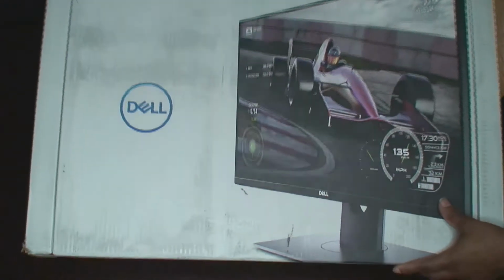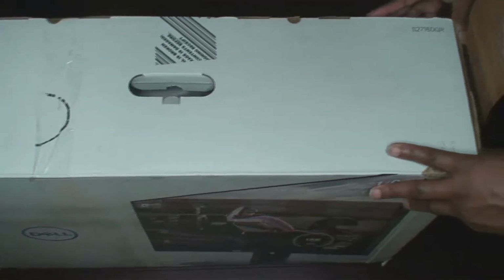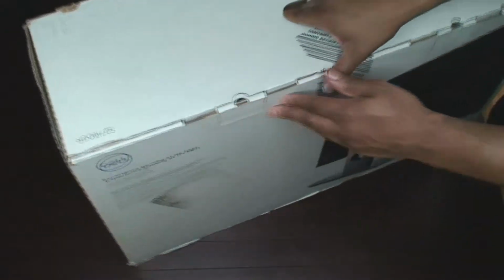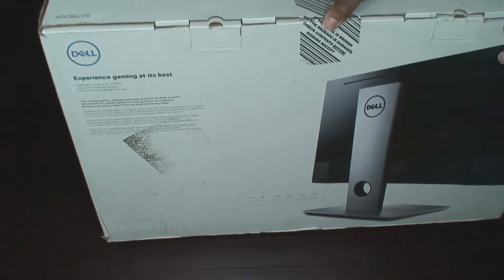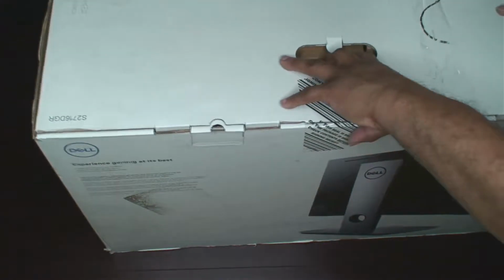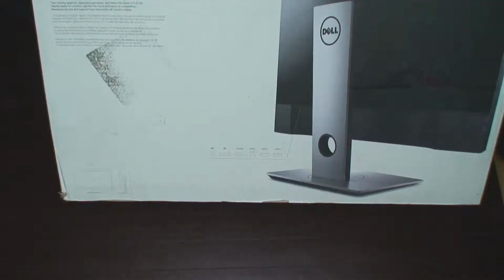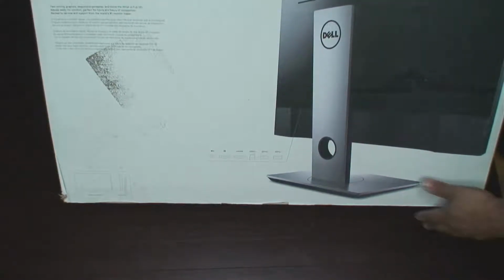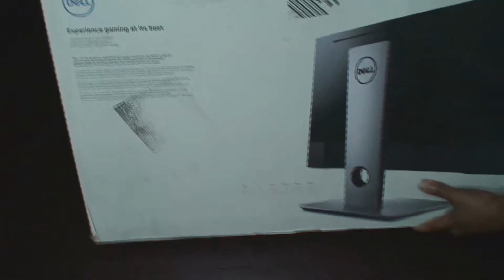This is a 27-inch monitor from Dell, the 2716DGR. This is supposed to be like their 2008 model of this monitor, but I think it might be a little bit older than that. You can see here, this is actually a gaming monitor, and it's supposed to have G-Sync. I'm not exactly sure what G-Sync is for, but from what I did read, it's supposed to relieve a lot of tearing and stuff like that whenever you're playing games. Let's go ahead and get it open.